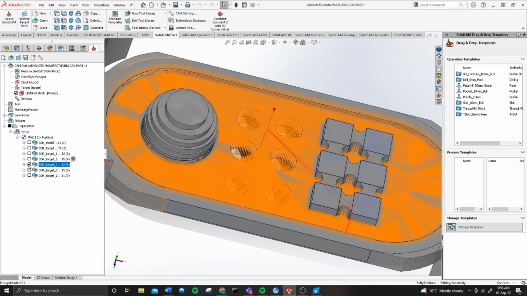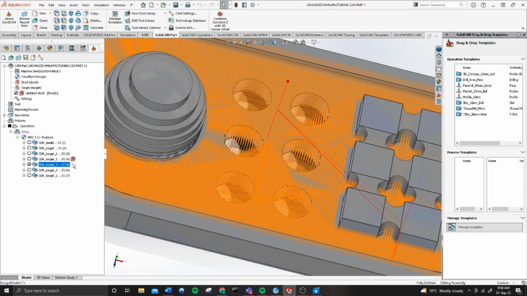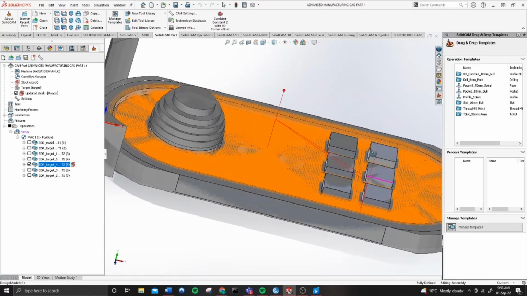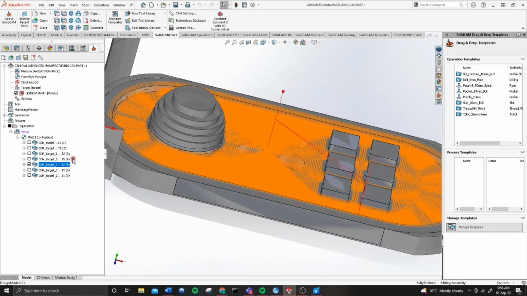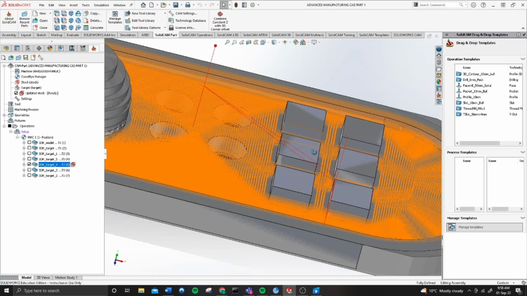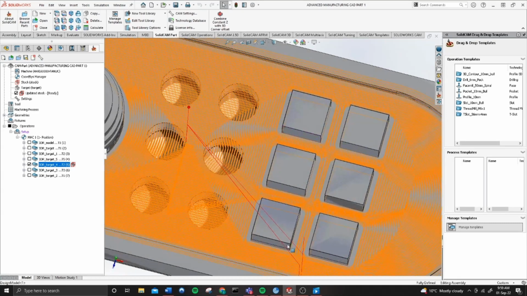Cool. So for the next operation, we're going to have our finishing operation on the inside geometry. As you can see here, it's mainly used for taking the material out of the cube features, and that's going to give us a really nice surface finish on the sides as well as the bottom.